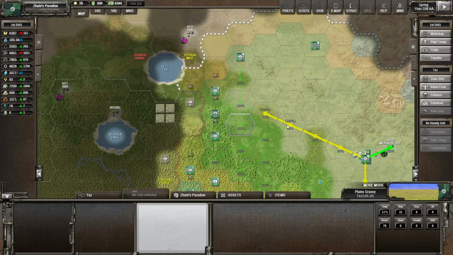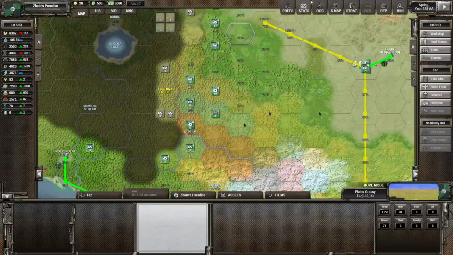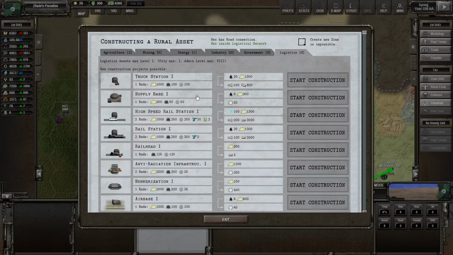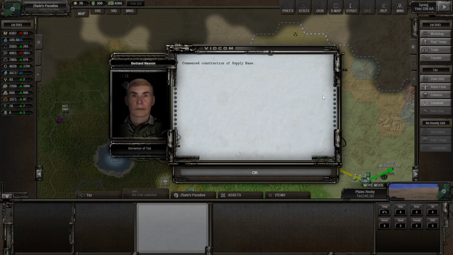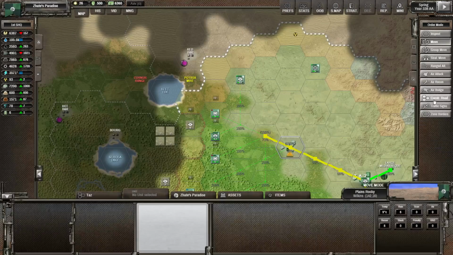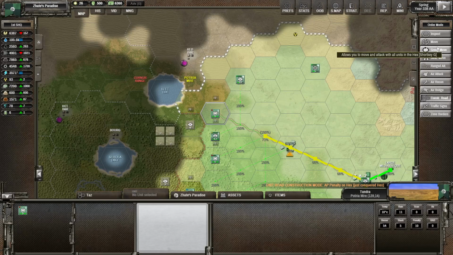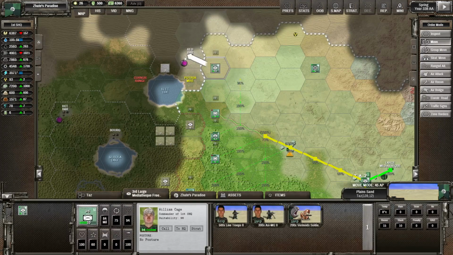And I think we might also want to get a supply base over here somewhere. I'm not entirely sure where exactly I want it to be, though. There could be somewhere in here. Is that rocket planes? I mean, that's not necessarily the worst place to build. So we build one in here, I guess. And that was the supply base that we wanted. And then, of course, we'll build a bit more road to get the supplies a bit further down this way.